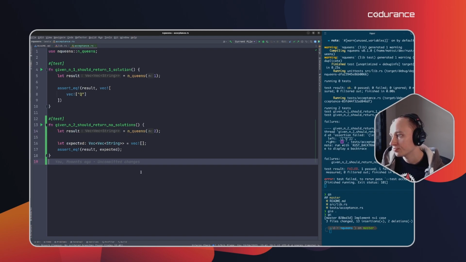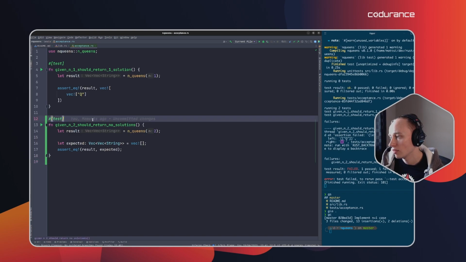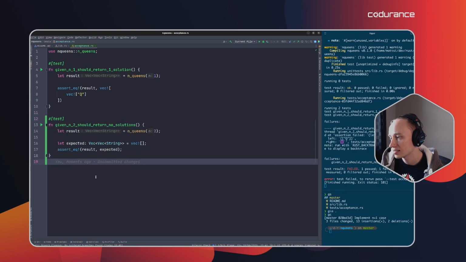So, if we were to try to pass this test, like I was explaining before, it would more or less solve the entire problem in just one step.